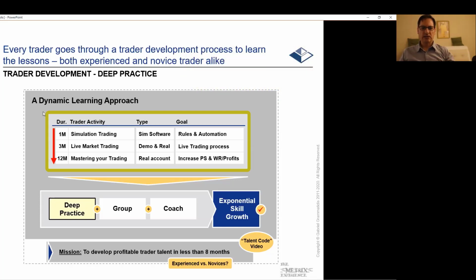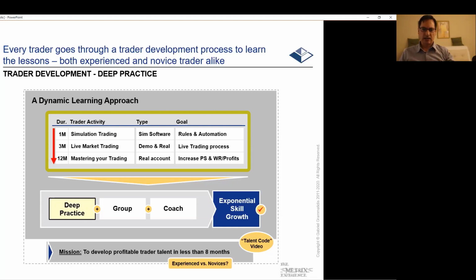Then what comes next is you're tackling the live market, but you're not trading with a real money account, right? You're starting with a demo account, and this goes step by step. Such a step-by-step approach is actually much faster than trying to do everything at the same time. Then it takes you a long time. It takes you years to actually figure out the solution to this multi-dimensional puzzle of trading.